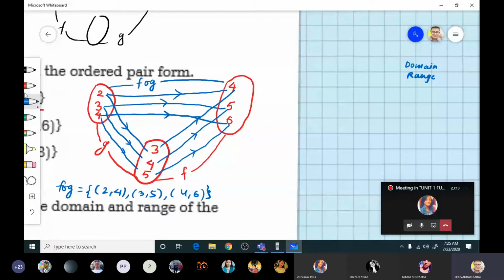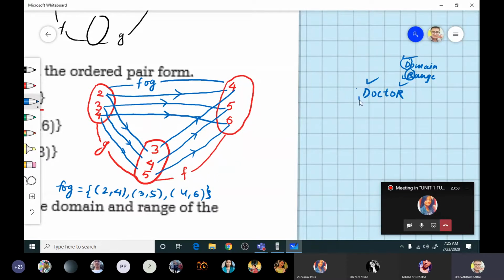Well, I will give you some basic idea, some memorizing idea to learn about domain and range. Just learn the word doctor, D-O-C-T-O-R. In this word, D is at first and R is at last. You can remember it in another way also. In alphabetical order, D comes first and R comes later. So the letter that comes first represents domain, and the letter R that comes later represents range.